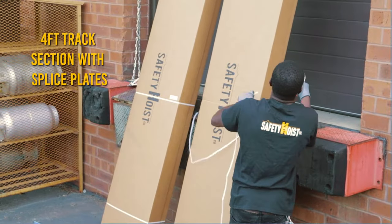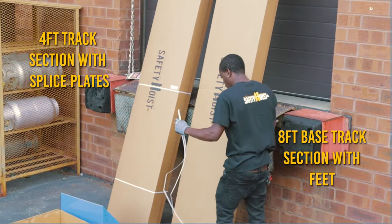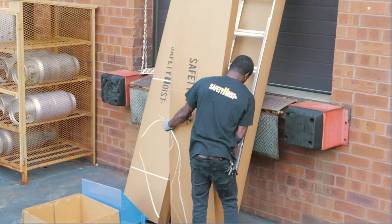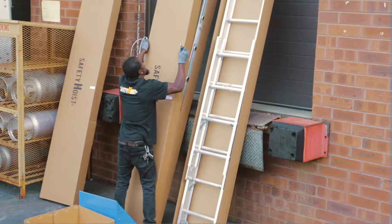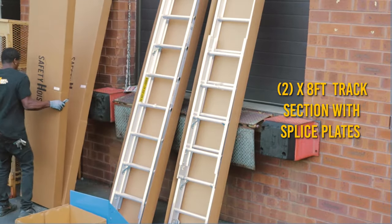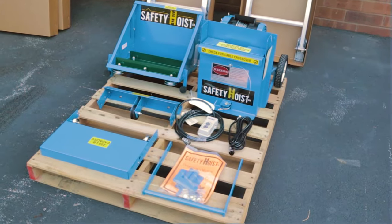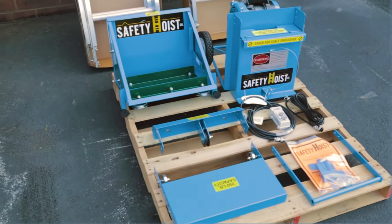Box 2 containing a 4-foot track section with splice plates attached, and an 8-foot base track section with feet attached. Box 3 containing two 8-foot track sections with the splice plates attached. Once all pieces have been identified and inspected, you're now ready to start assembling the hoist. Take a second and pause the video here to make sure you have all the items shown.